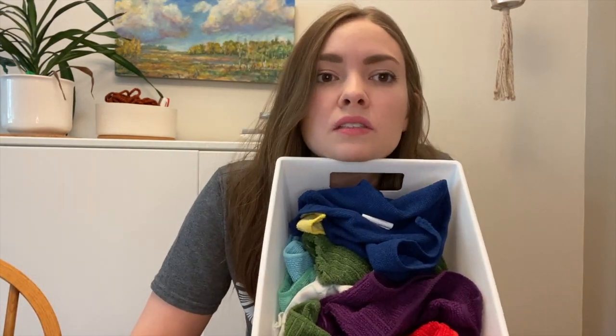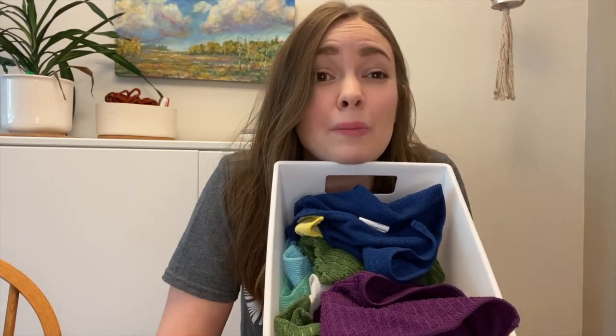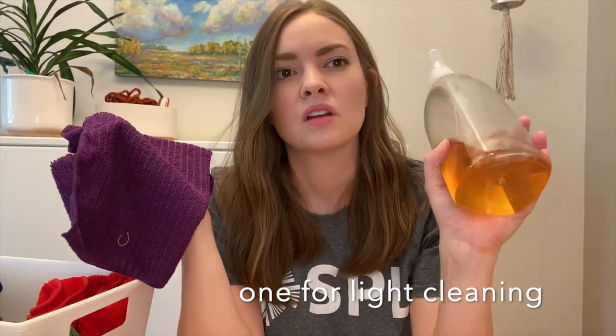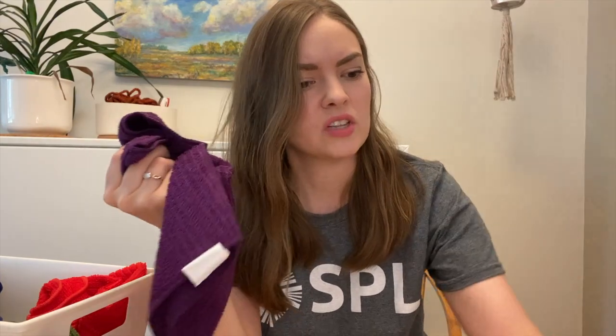That's how simple it is — that's a vinegar spray for cleaning. A little bonus sustainable tip we do at our house: we don't have paper towel. We just have a bin of microfiber cloths. Scrap material works really well — if you have a t-shirt with holes you can cut it up and use it. We usually just spray our surfaces with the orange vinegar spray and wipe them down with a cloth, then the cloth goes in the laundry later.